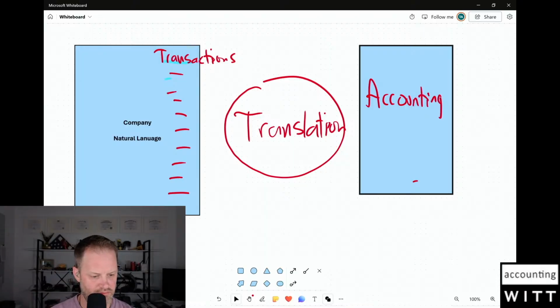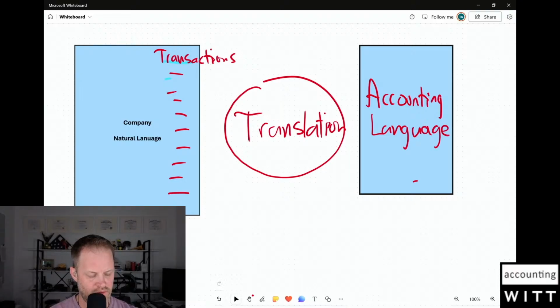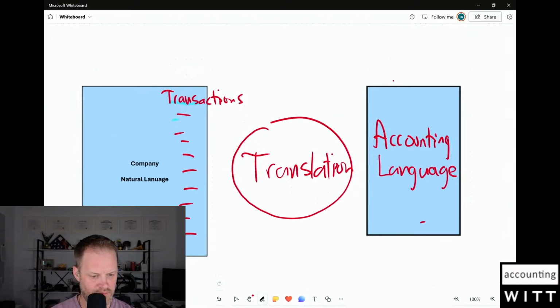So, translate, I can't spell. Let's call this the books and financial statements.